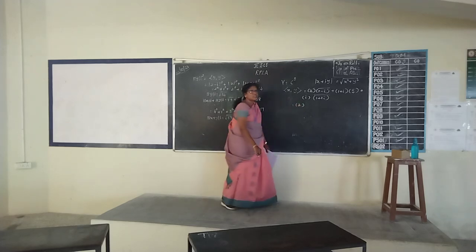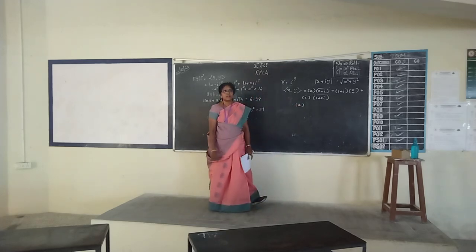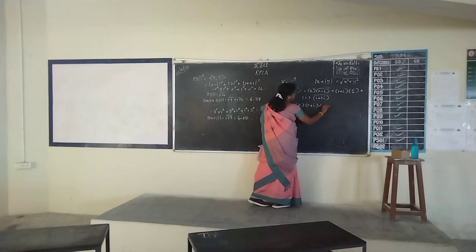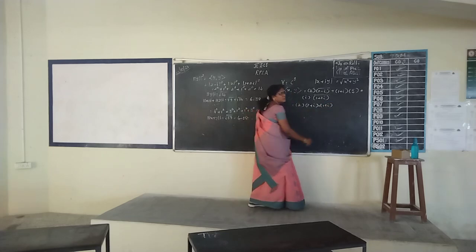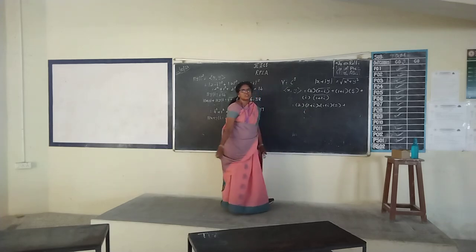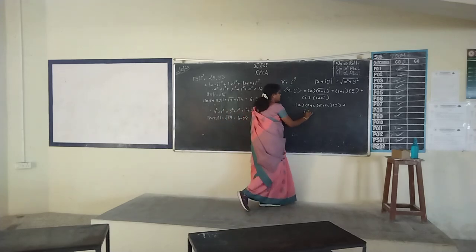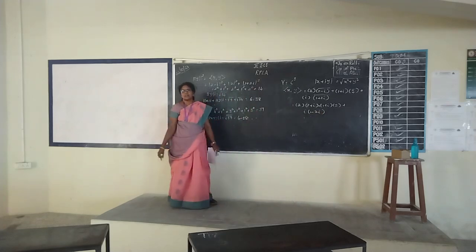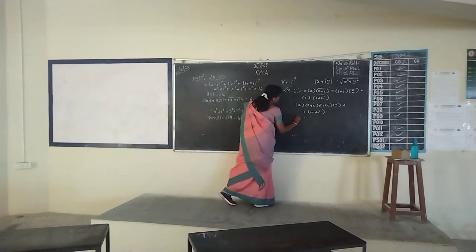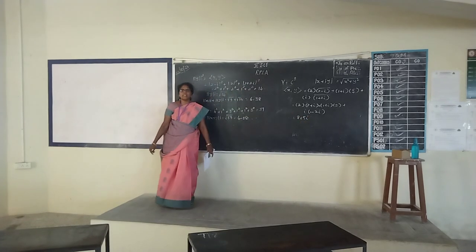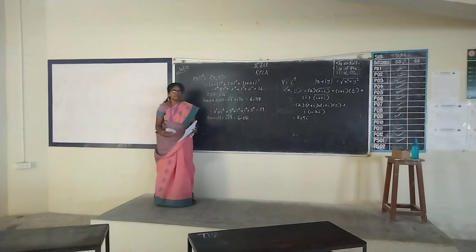Should I do it or should I write the direct answer now? What is the conjugate of 2 minus i? 2 plus i. 1 plus i into what is conjugate of 2 bar? 2, because this is a real number. i into what is conjugate of 1 plus 2i? 1 minus 2i. You have to simplify this. What is the answer? 8 plus 5i. This is our inner product of x comma y.